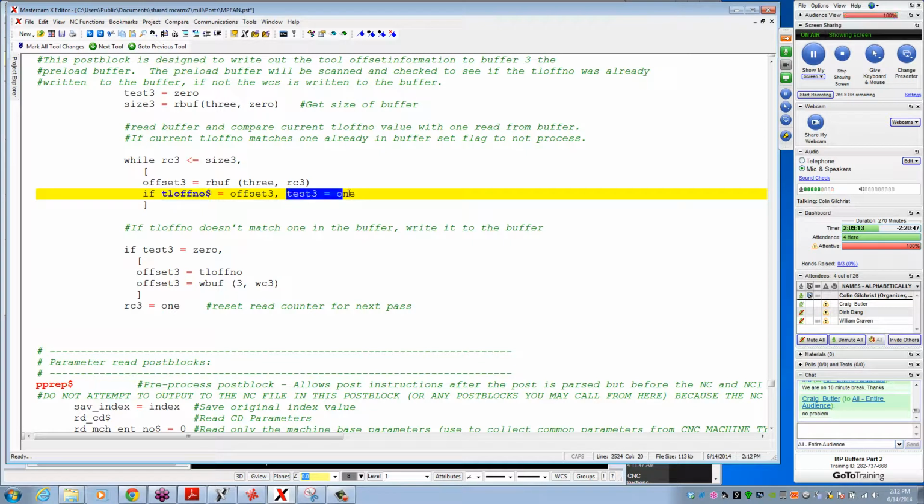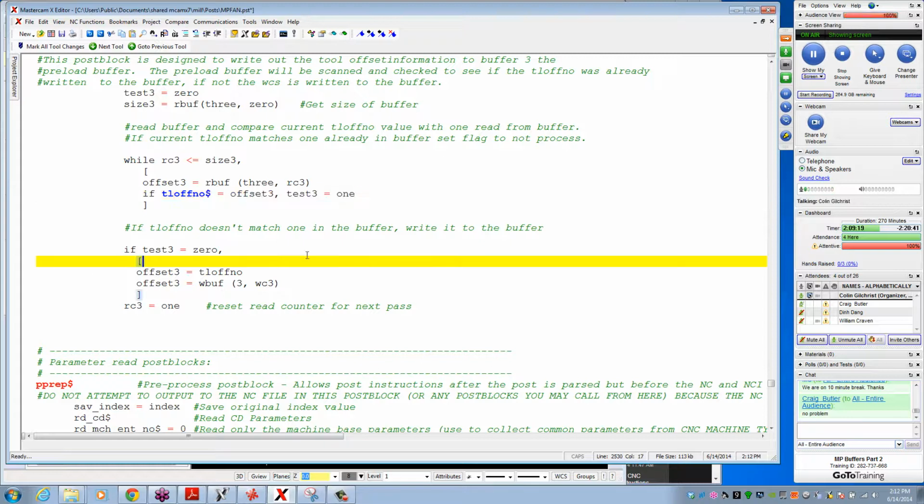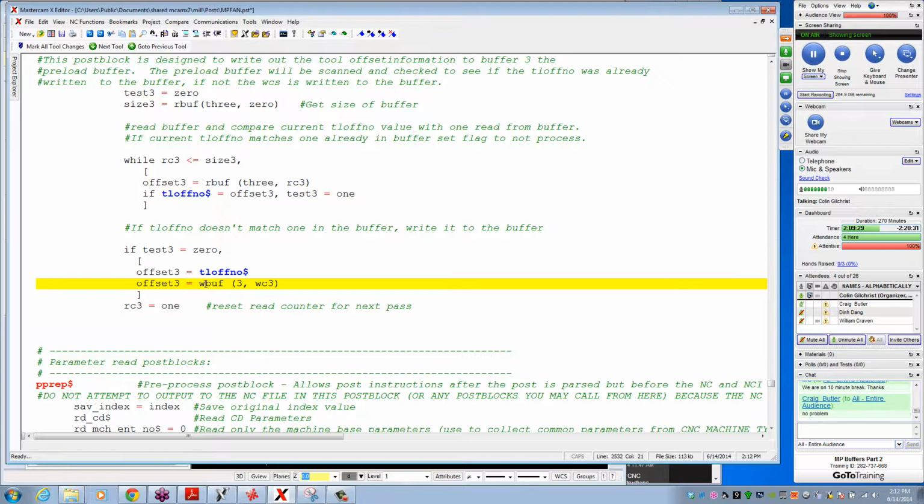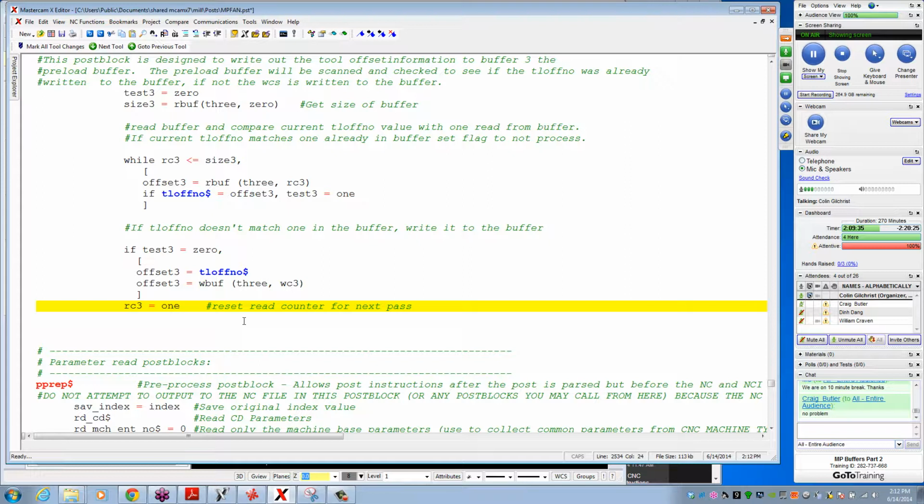And if it's found, we set that flag. And then we check the flag. If test 3 equals 0, so it has not been written yet, offset 3 equals tool offset number, and then offset 3 gets written to the buffer. And finally, at the very end, we reset the read counter for the next pass. So we set RC3 back to 1.